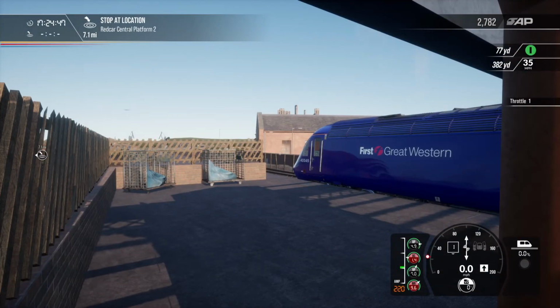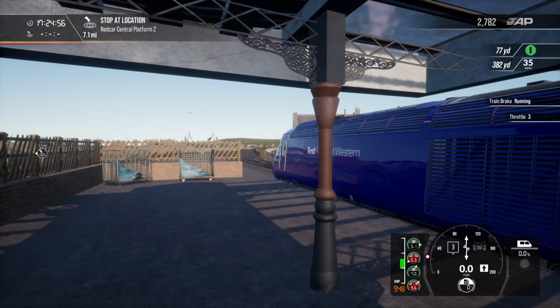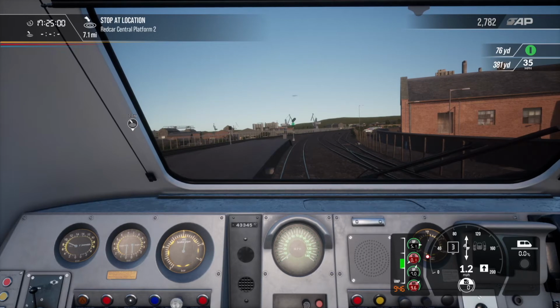So the next stop will be our final destination, which is Redcar Central, just over 7 miles. So we will have a section coming up where we will be able to get some speed up.